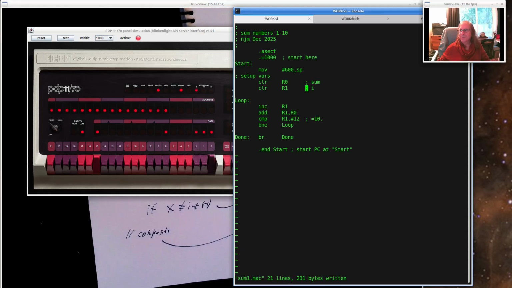All right, that's what we've got for this video, and then in the next video I want to start digging more into hardware. So we're going to look at how we can work with some devices on the Unibus, certain areas of memory that are mapped into physical devices. So we'll look at some console I/O, we'll look at the paper tape punch and paper tape reader and the line printer, and then the video after that we'll talk about interrupts and move on from there.